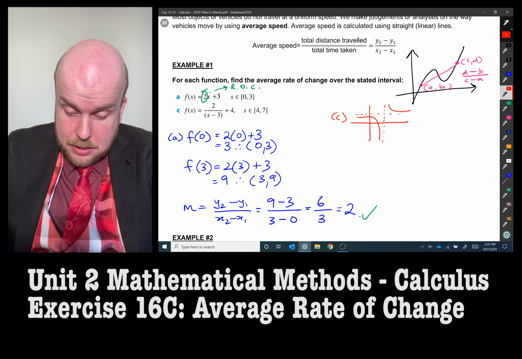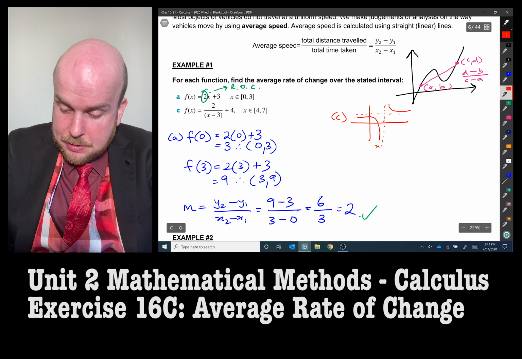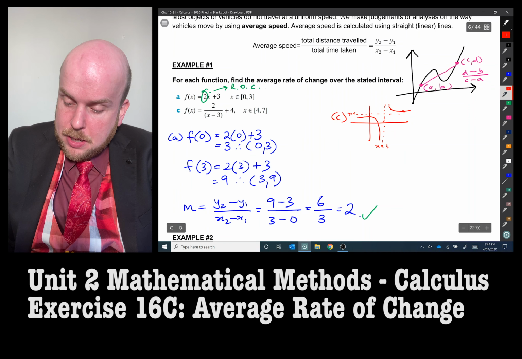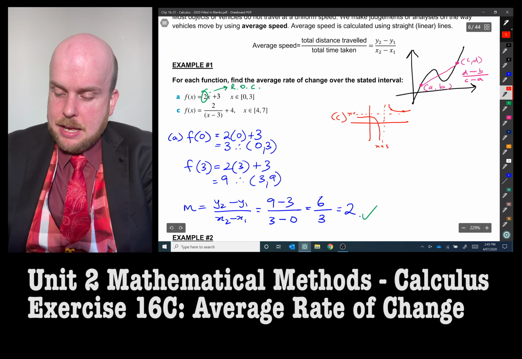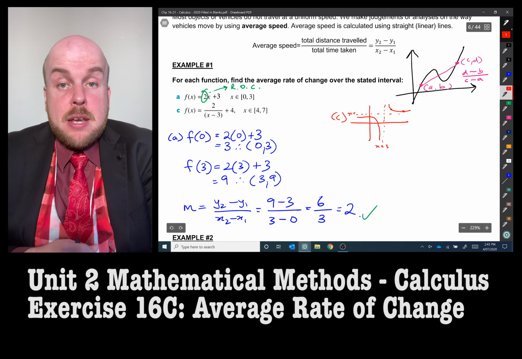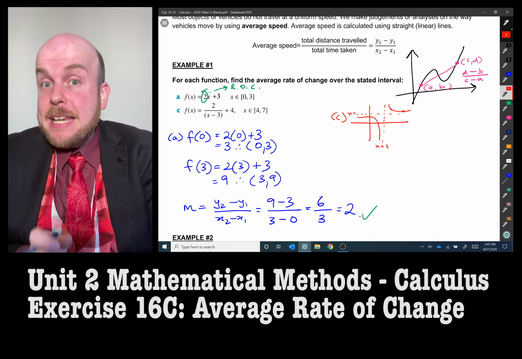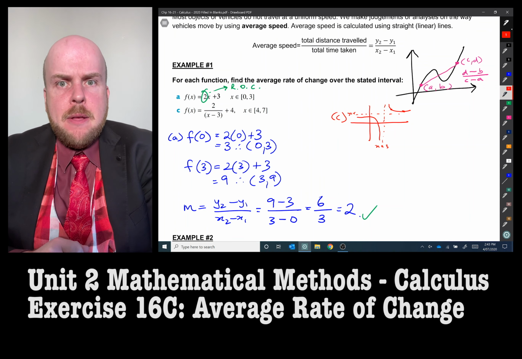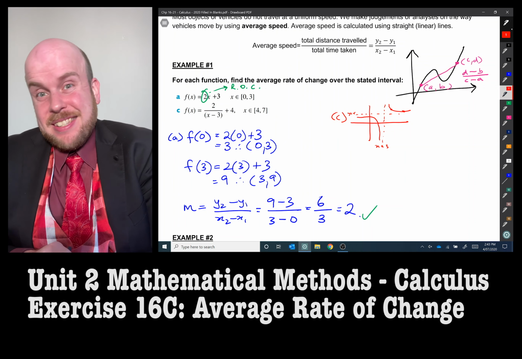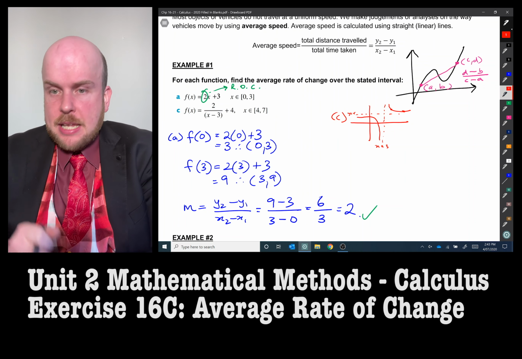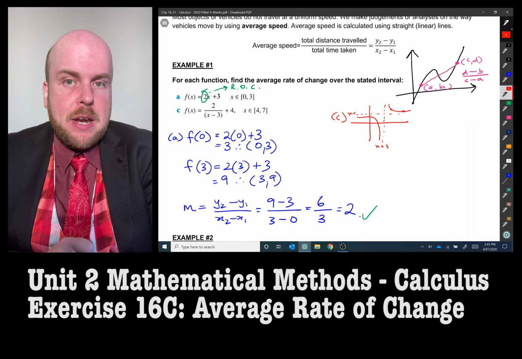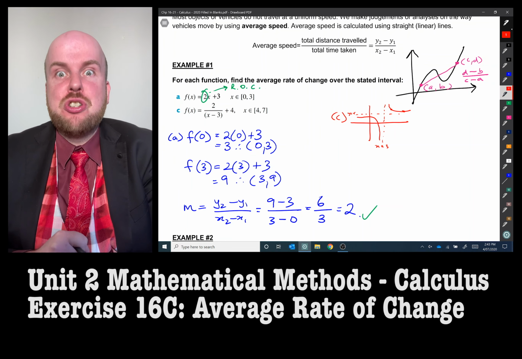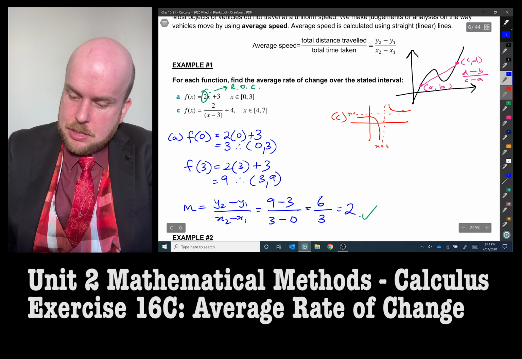Where's that asymptote? That asymptote is at x equals 3. That's at y equals 4. So we're wanting to see a rate of change here. Now, you didn't have to draw the graph, but it is very useful if you are double guessing yourself. I know it's on that section of the graph, so that means it's sloping down, so my average rate of change should be a negative number. If I'm not getting a negative number, something has incredibly gone wrong. So let's go and have a look.